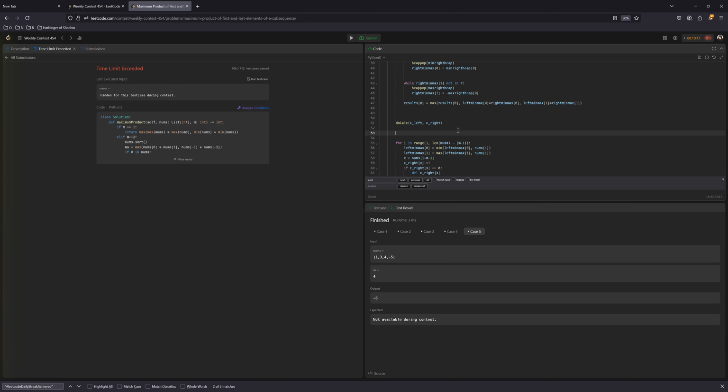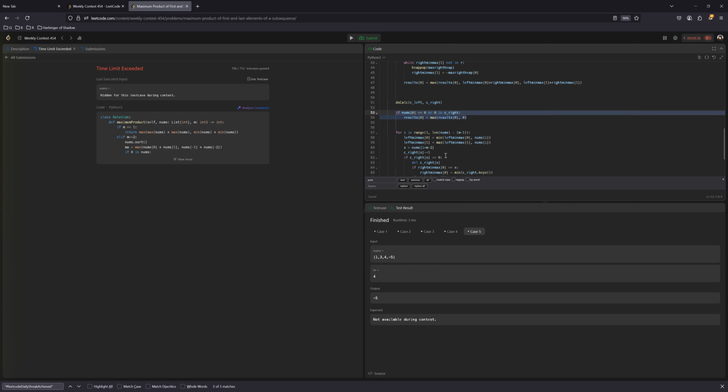Yeah. Do calc. So if nums of 0 equals 0 or 0 in C right, then results equal, yeah. Results of 0 equals max results of 0, comma 0.